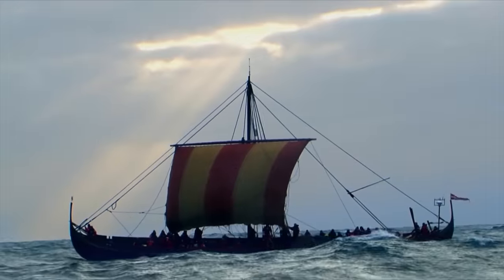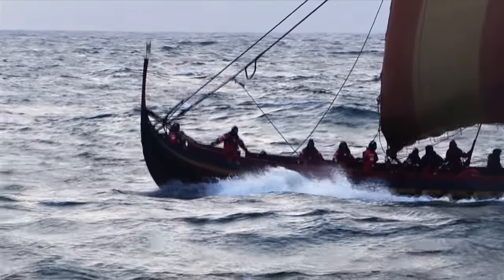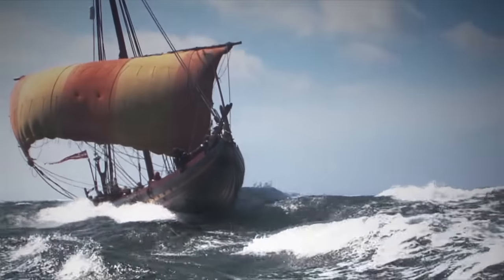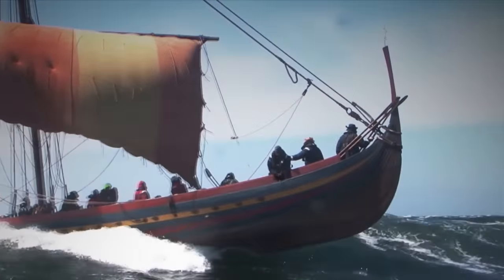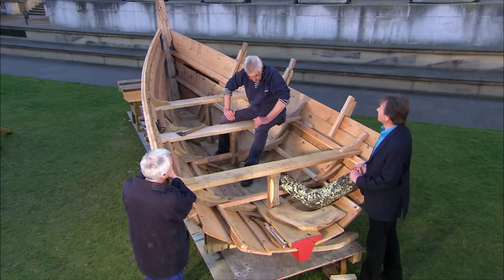Yeah. And people who've sailed these as reconstructions say that in even a medium sea, they sort of twist as they sail. Does that make sense to you? Well, part of the Viking boats was their lightness. They were built light for speed and for, for instance, beaching them and raiding. And they were all nailed together, so the boats twisted quite a lot. And that was part of their character and part of the whole structure of the boat. Made them better able to cope with difficult seas, I suppose. Right, very heavy seas as well, because they were so light.